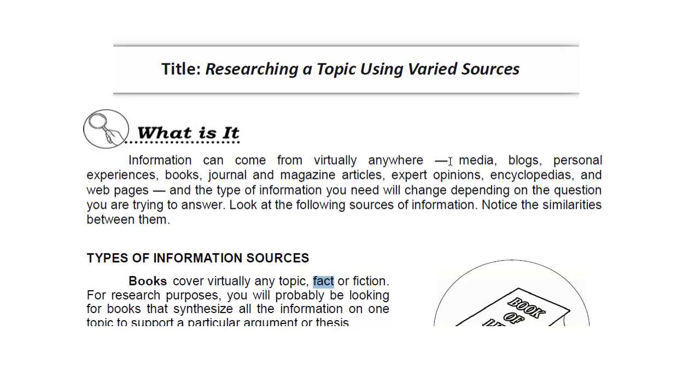We can find information in the media, in the blogs or vlogs. We can find information from personal experiences of other people, professionals, or elders. And of course, we can find lots of information from books, journals, and magazines. To be specific, there are many sources of information anywhere. In this module, we will be discussing some of the famous references or sources of information that are used by many individuals.